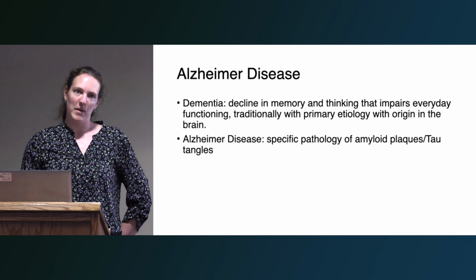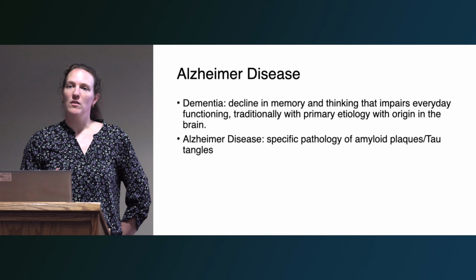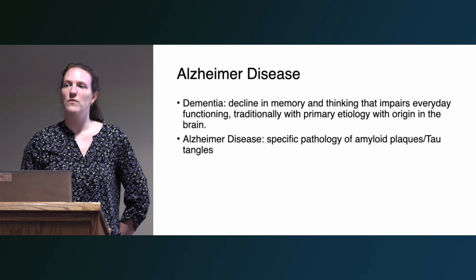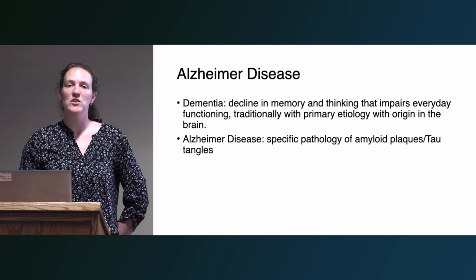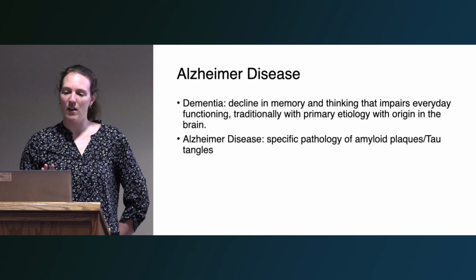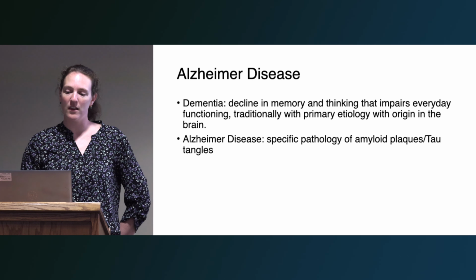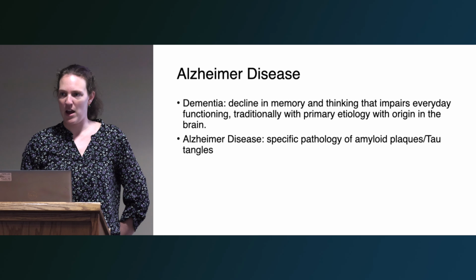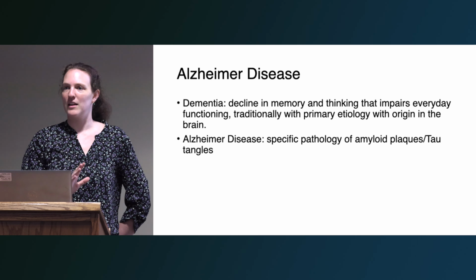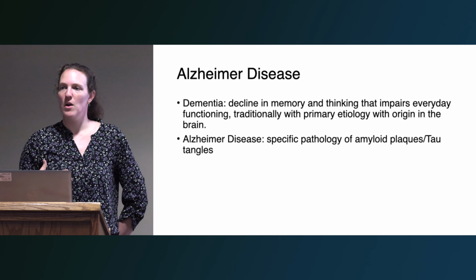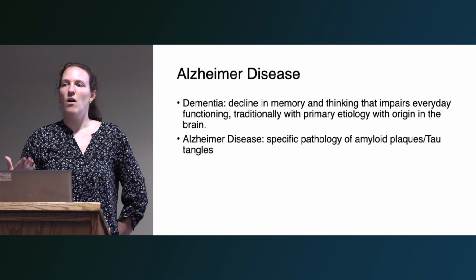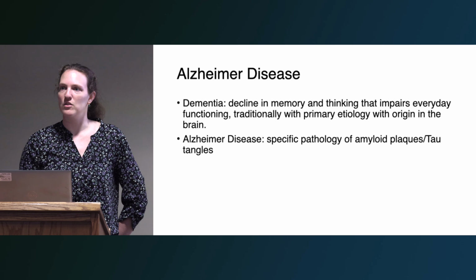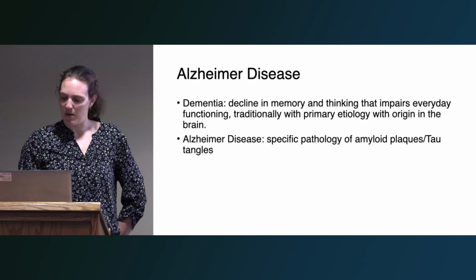So first, we're just going to cover the basics here. Alzheimer's disease, a lot of the patients in the area just say dementia. Colloquially, they don't know they have a diagnosis of Alzheimer's, but just to clarify for them, dementia is going to be any decline in memory or thinking that impairs functionality that we generally traditionally consider to be the primary etiologies in the brain. So if it's sleep apnea, that's not going to count as dementia. We're thinking that's predominantly related to oxygenation and breathing at night, but Alzheimer's, frontotemporal dementia, Lewy bodies, even vascular dementia falls under this range. And so that's what we're talking about with dementia.